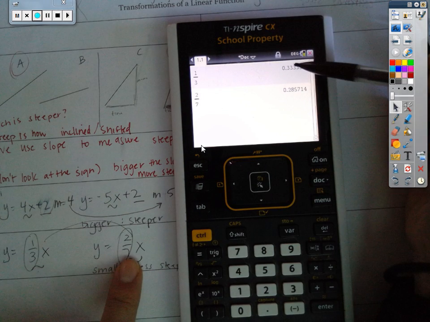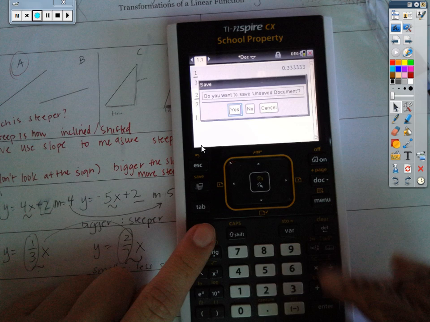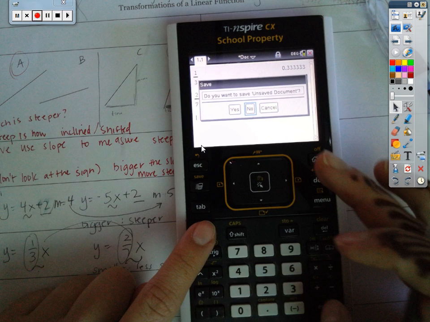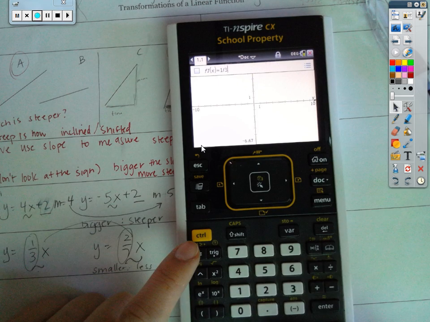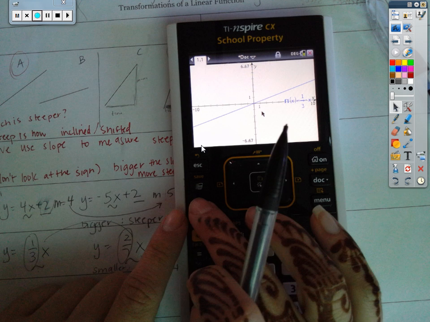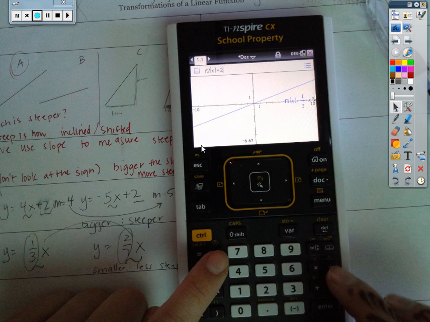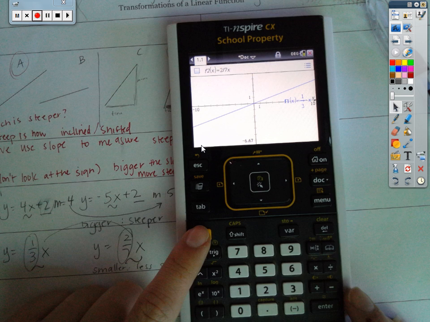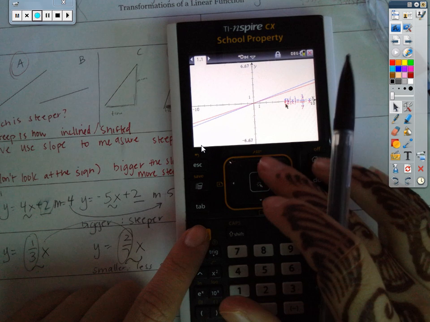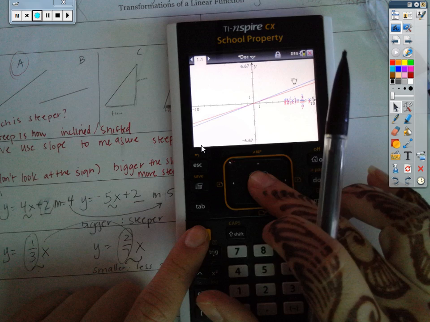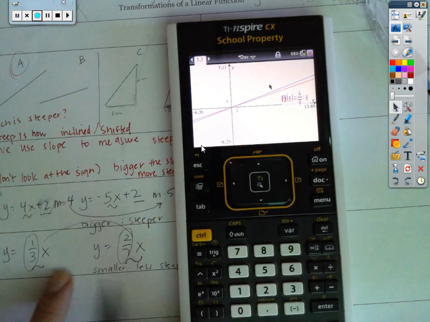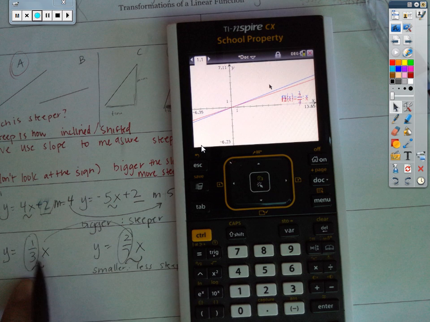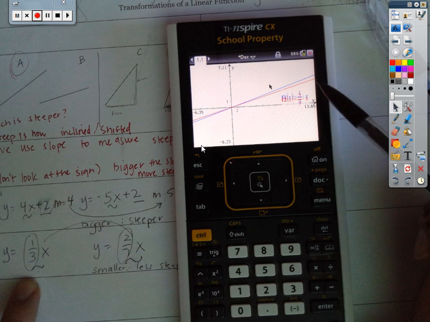Pretend that is hard and you forget to put this in the calculator and get decimals. Then I do something different. I put them into graphs. 1 divided by 3x. Press tab to get the other one. 2 divided by 7x. And so I'm going to again move over here, press until I get the little hand. And blue is more inclined this way. So that means that this one is more steep than this one. So from here to there, it's less steep. The red one is less steep.